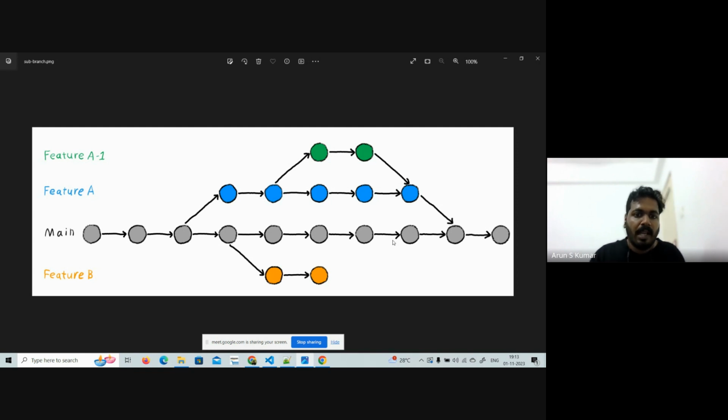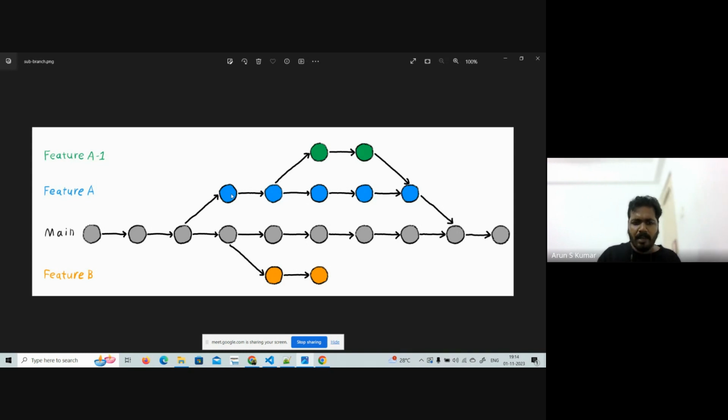If you don't have Git, what we normally do is keep a backup copy of the previous code, and we will work on a new code. But here, we will create a separate branch of the code so that you can work, experiment, and try everything that you want to do in the feature branch, in the branch you create.